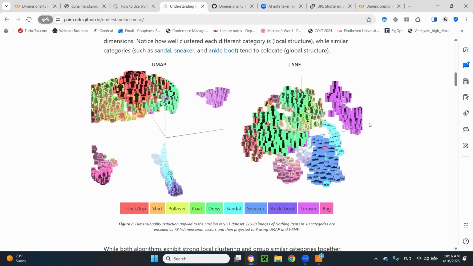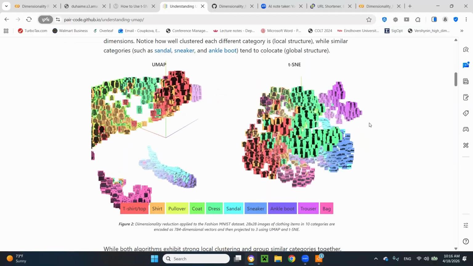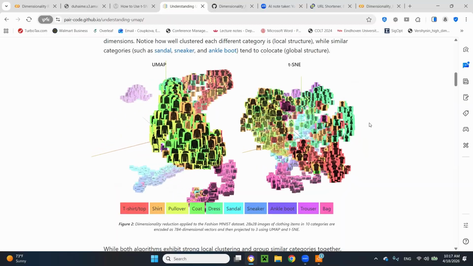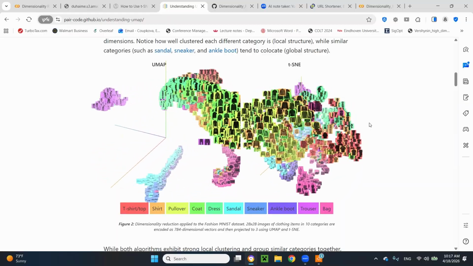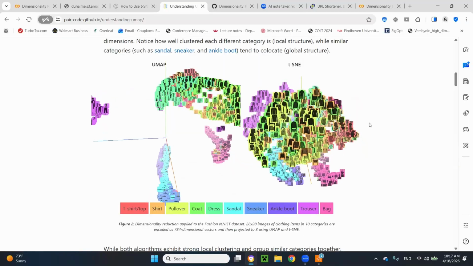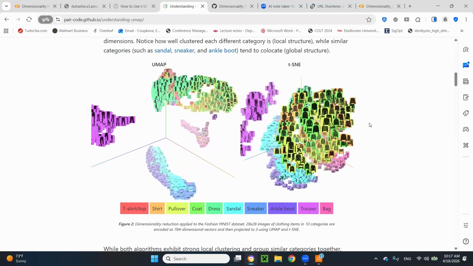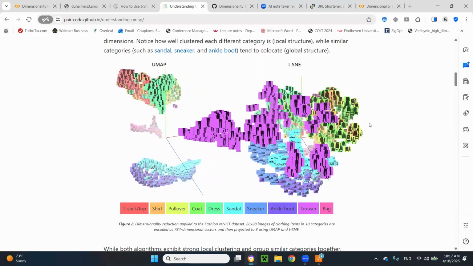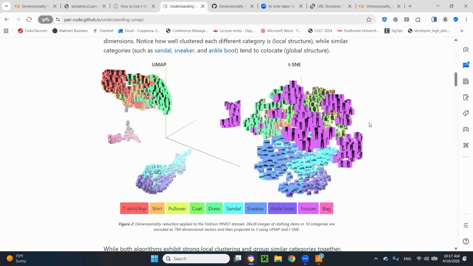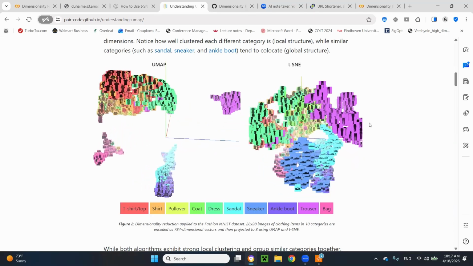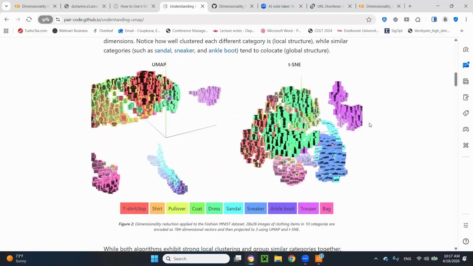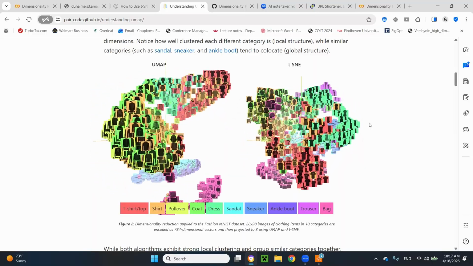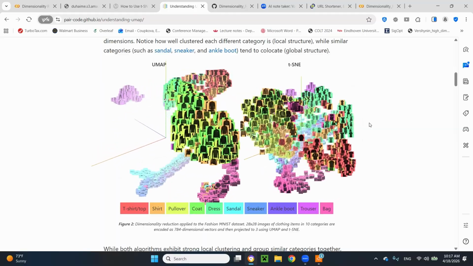So it puts similar things together, but it also puts clusters away from each other if they are not meaningfully connected. For example, in this case, the clothes is separate from the bags, and the bags are separate from the shoes, and the tops are separate from the bottoms. So after this UMAP reduction, you can see different clusters. You can see all of these classes, but you can also see that the distances between the ones that are not similar to each other is higher than if you were to apply TSNE.